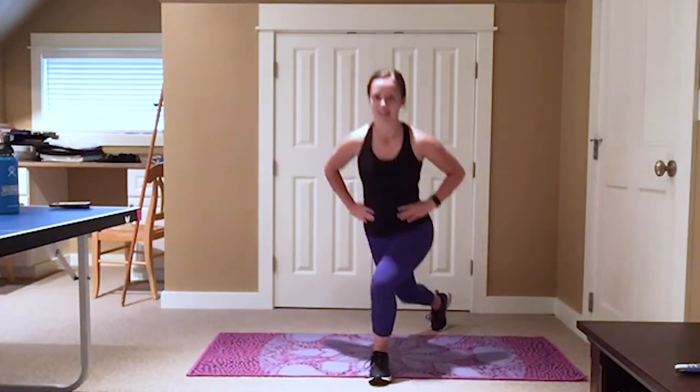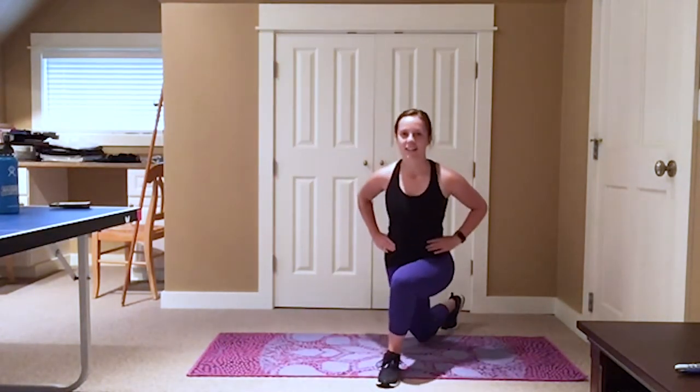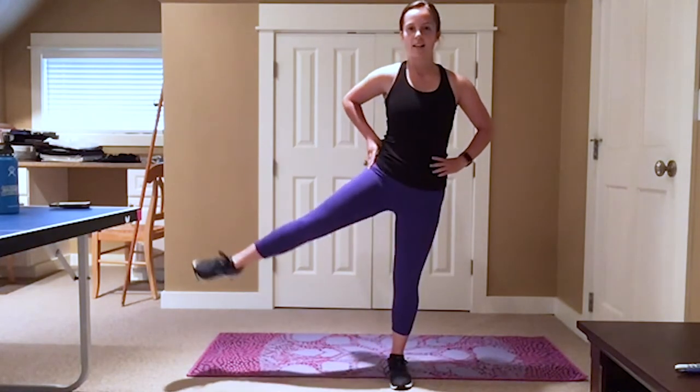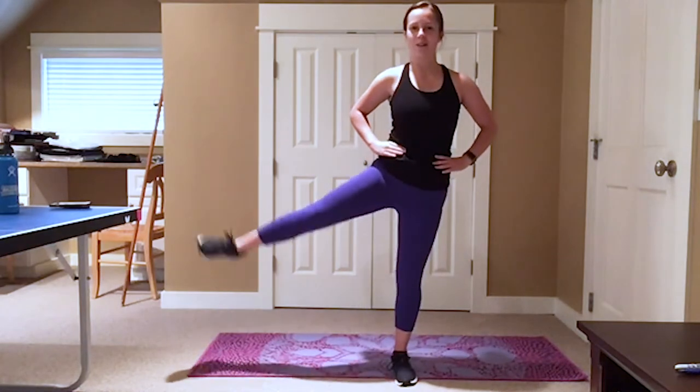All right, let's get the timer started. And go. This is 30 seconds of curtsy lunges. As you come up from those curtsy lunges, if you'd like a bit more of a challenge, you can isolate those abductors with a leg raise. All right. We are halfway through this first 30 seconds. Keep up that hard work.